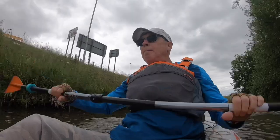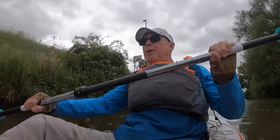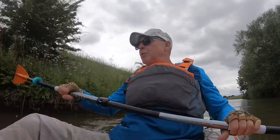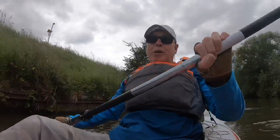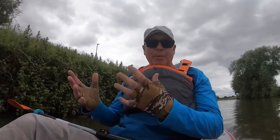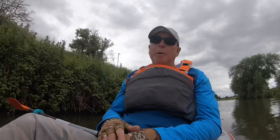Anybody local to Lincolnshire that would like to join me for a paddle into Lincoln one Sunday morning, you're more than welcome. Please feel free to message me, and we'll have a bit of fun. The only thing I would say is that I'm an early riser, and I like to be on the water nice and early, especially on this Fossdyke Navigation, because as I say, from about 10:30 the river just woke up, and there were a lot of river cruisers, probably coming from Burton Waters.